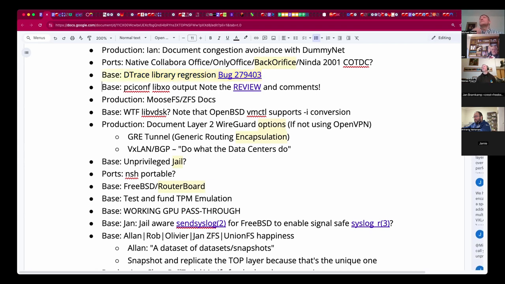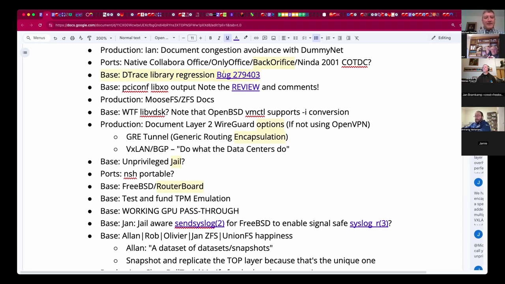Moving on, Antonig, if you're still here, I saw "be right back." Are you away? Nonetheless, I am back. Welcome. I just noticed Mark Johnson's comments on your dtrace library regression, like, wait, did that ever work? So the bug is here. It's in the doc. Maybe that can get fixed. Did it ever work for you?